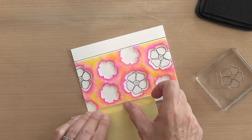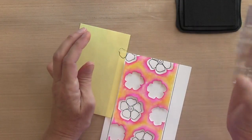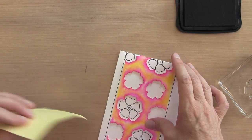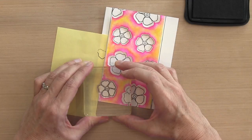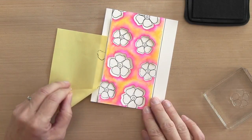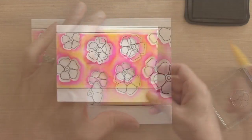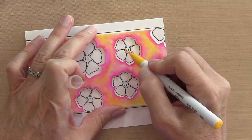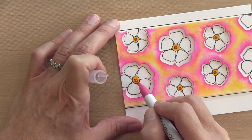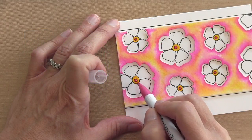For my last one, it's actually going to go over that black line, so I put my Post-it there to mask it right on top of the line, and then I stamped it. And then I stamped the remaining flowers, which was the small flower stamp, using that Post-it as a mask where I needed it. I'm going to leave the petals of these flowers white, but I do want to tie some color into the background, so I'm going to use those same yellow and pink markers to color the insides of these flowers.